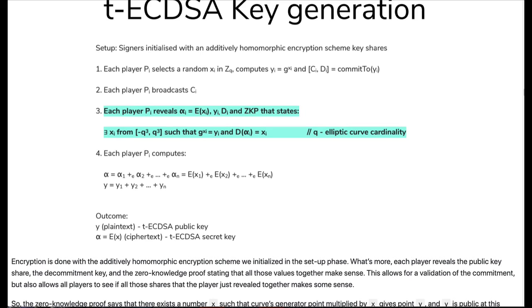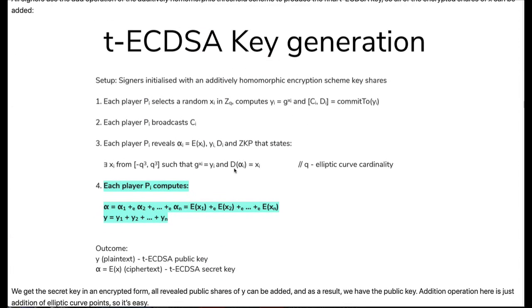But now we can take the encrypted public keys, or encrypted private keys, and we can also add those up. So each player can compute those, and each one of these guys, when they do the computation on the encrypted values, can get the original values, because they know that the encrypted sum is equal to the sum of the other values, the non-encrypted, which is equal to alpha, the private key.